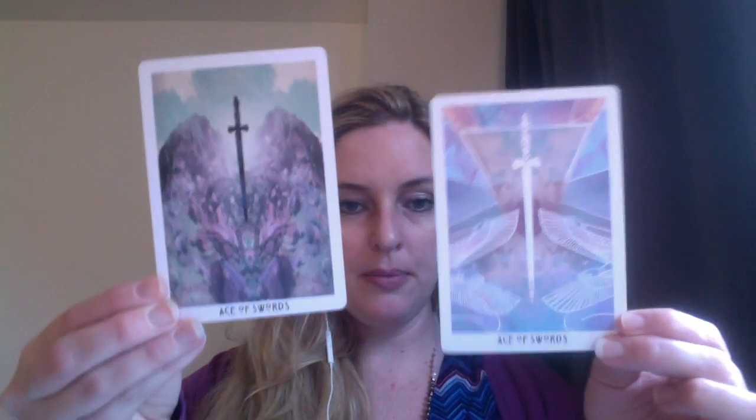Whether you like decks that add new cards or not, I think if they have a place in their theme and they're well thought out, then I don't think there's a problem with that at all. And I know for a fact that the creator of this deck is very thoughtful in regards to what she creates, so I have no problem with it whatsoever. It's all going to be personal preference, I believe. Either one of these decks, you're going to get such amazing card quality. The cards are nice and thick, so they're going to last forever. The laminate is beautiful, the box is beautiful, the book's well written, so it's really just what you're going to like more. So I'm going to more quickly go through the minor arcana.